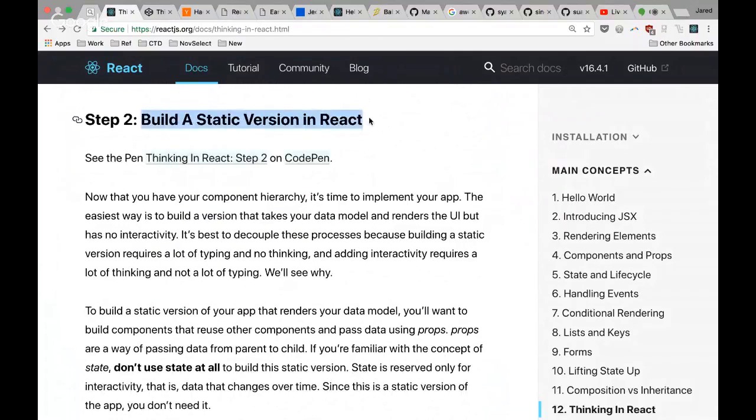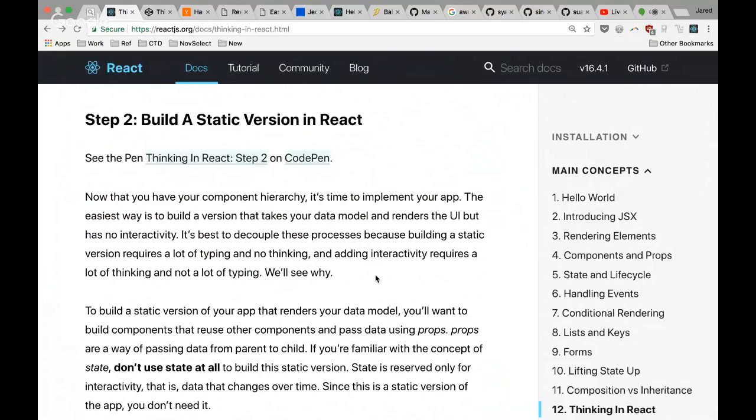Step 2, build a static version in React, right? That's what I'm getting at. So if you've identified components, then before you start, and we haven't talked about how to have non-static stuff in React yet, but it's really useful. The first pass you do, which is what we're looking at right here, is just build something static that just takes props and passes stuff down through to render it.